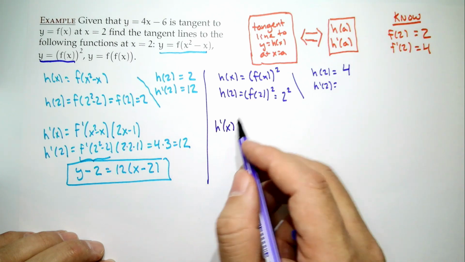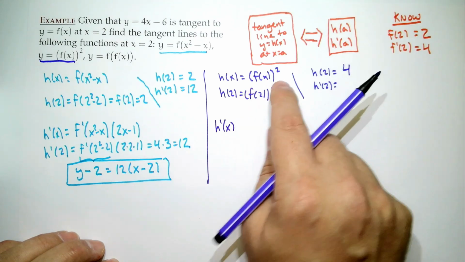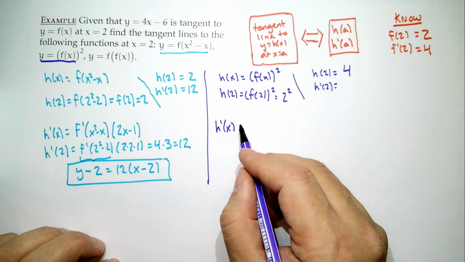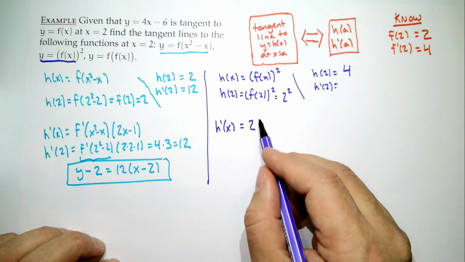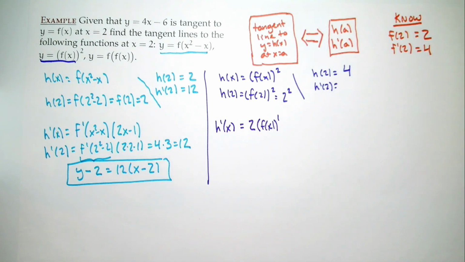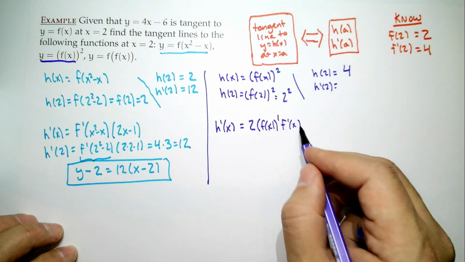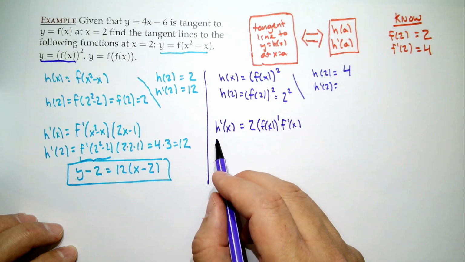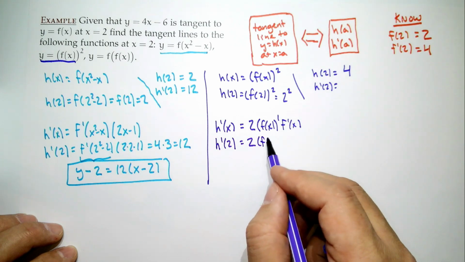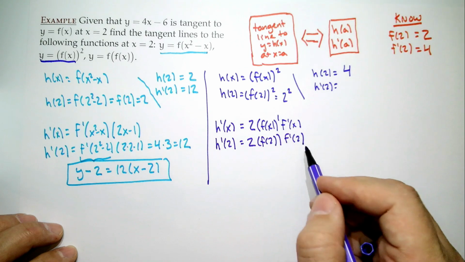All right. What rule do we need to take this derivative? Yeah. Chain rule. All right. So, derivative of f of x squared will be 2 f of x to the 1. Oftentimes we don't write it down, but we'll go ahead and just get into the habit. Anything else? Times f prime of x. Next, plug in 2. So that would be 2 times f of 2 times f prime of 2.